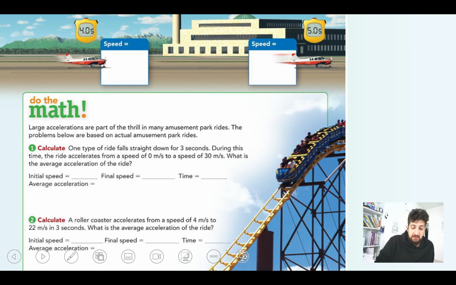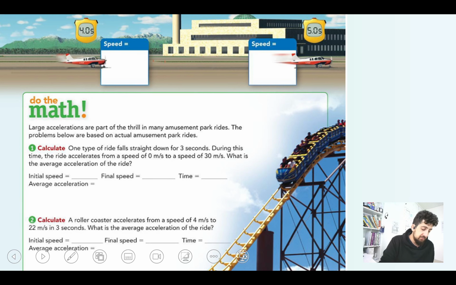Okay, and let's do this then. Ooh, here we have an example. Remember that plane, that Cessna plane I was talking about, the one I want to buy? Over here we've got an example of that we have to fill in. After 4 seconds, what is it going to be?